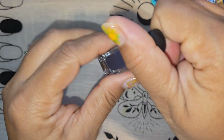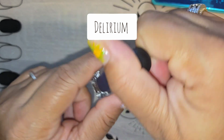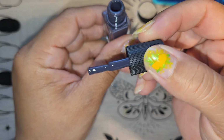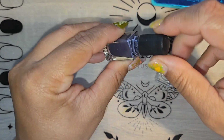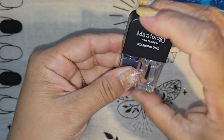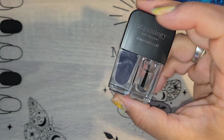And it came with this purple. I'm not sure the name of this, but I will look it up. This deep purple. So I'm very excited about that. Because typically, these come with like a black or a white, which I already have, and I don't have this purple, so that works out.